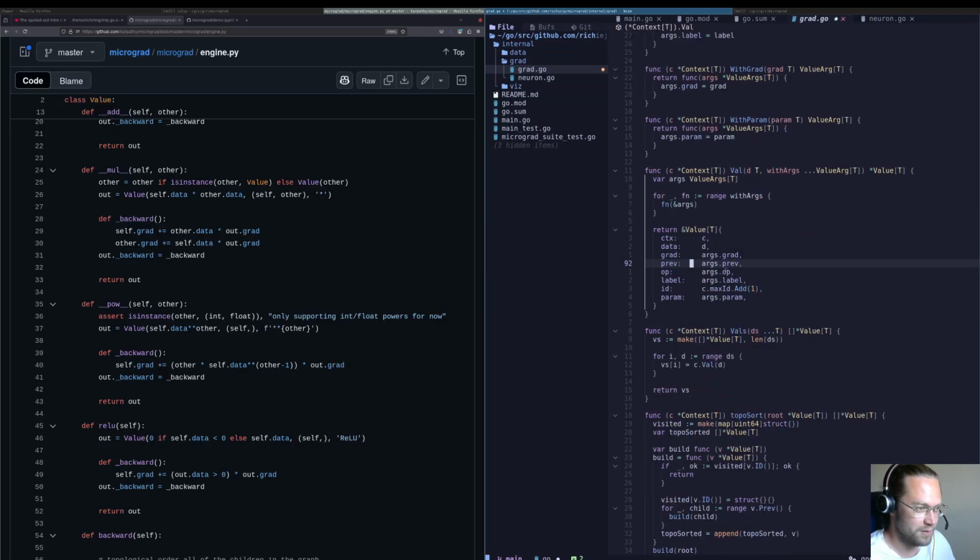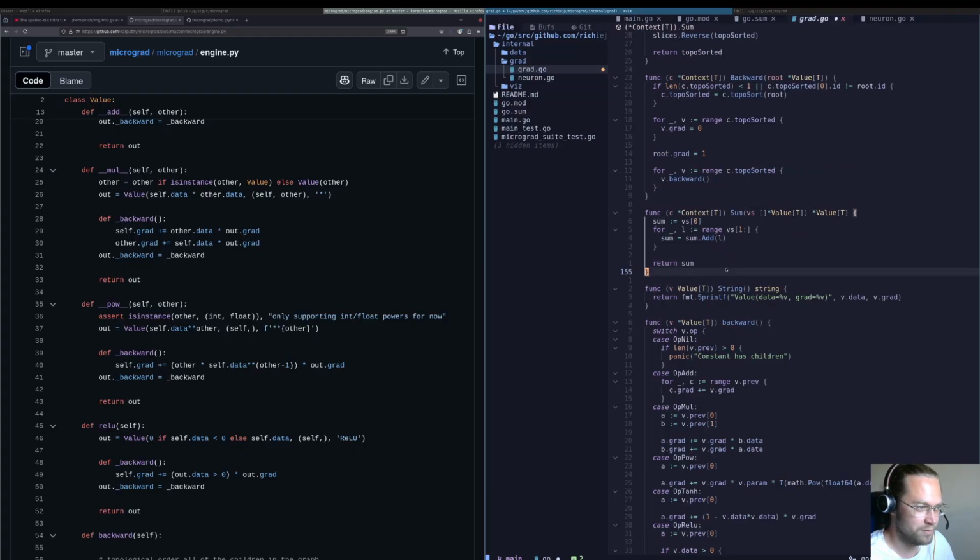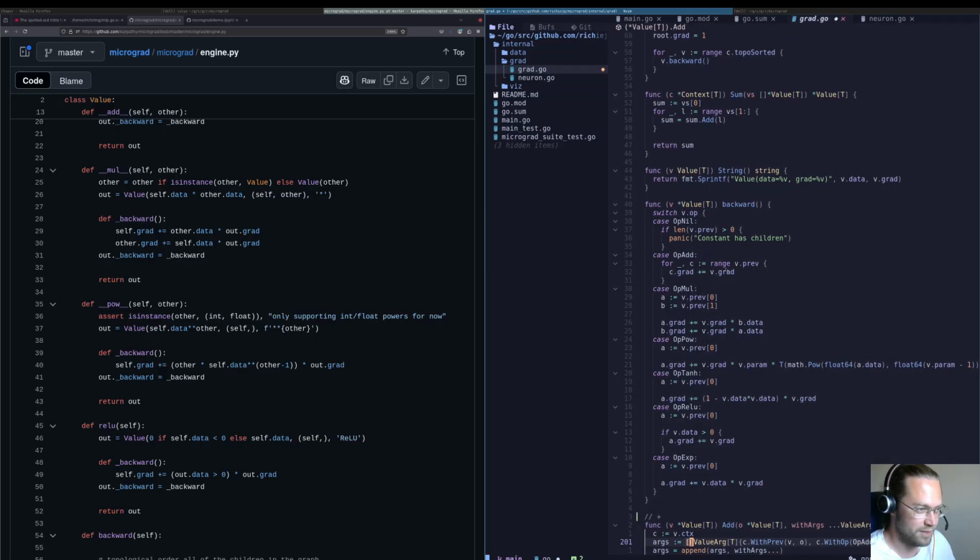And then when we do the backward pass, we just switch on the operation and do the calculation. So instead of having the operation specified here in each operation, we just have this case statement which is used during backward propagation.